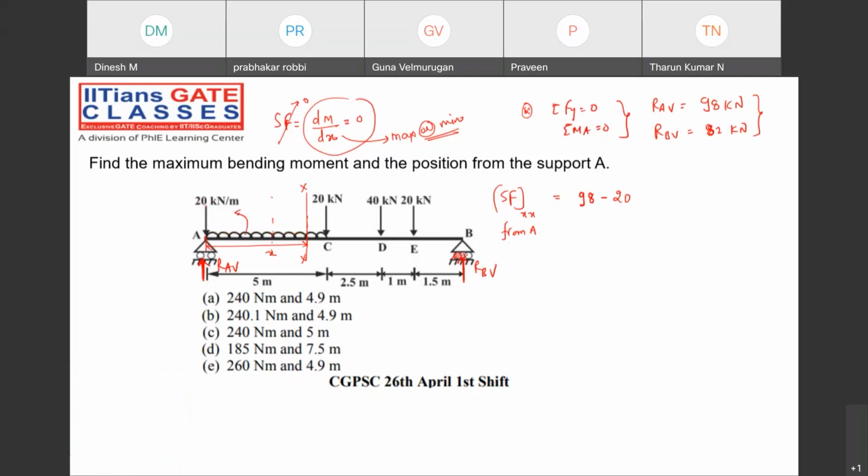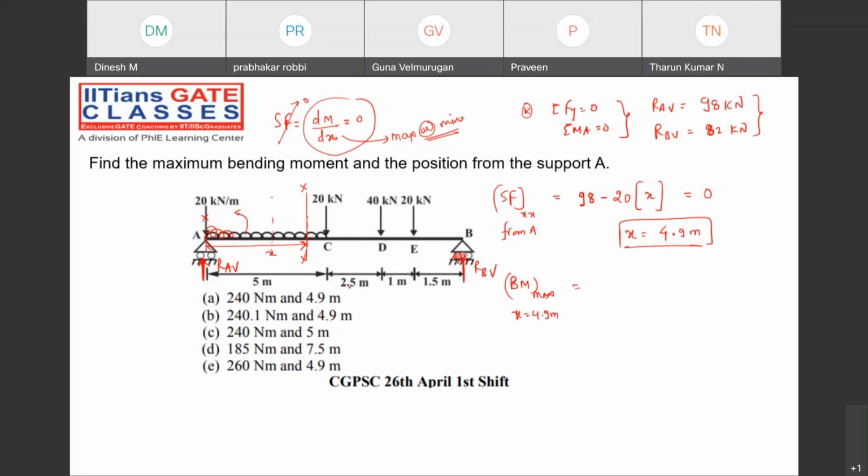All of you are understanding my point? The figure is something like this. There is no vertical concentrated load, right? So 20 into x must be equal to 0. So what is the x value? 4.9 meter, right? So exactly at this distance, my dear friend, shear force is 0. Bending moment will be maximum at that location, believe me.